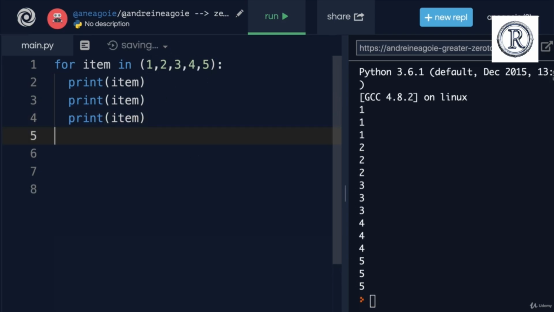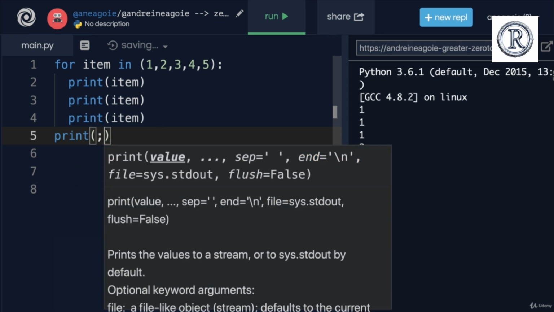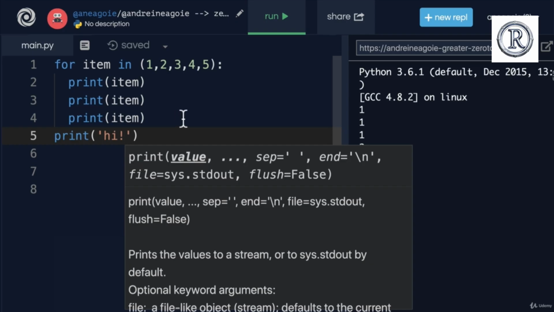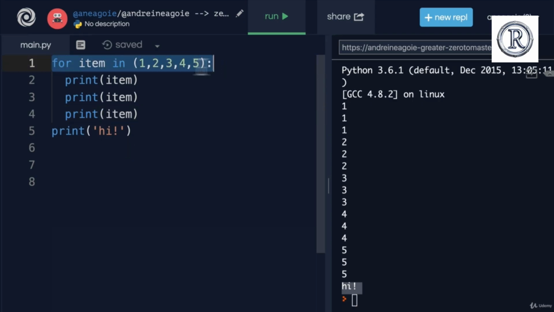But as soon as I open up here and print something else, well, I only get that once because it's not in the loop. So our program first runs this for 1, so it's going to print 1 three times, then 2, then 3, then 4, then 5, and then only finally then it goes to print. You see how we're looping over and over and over.